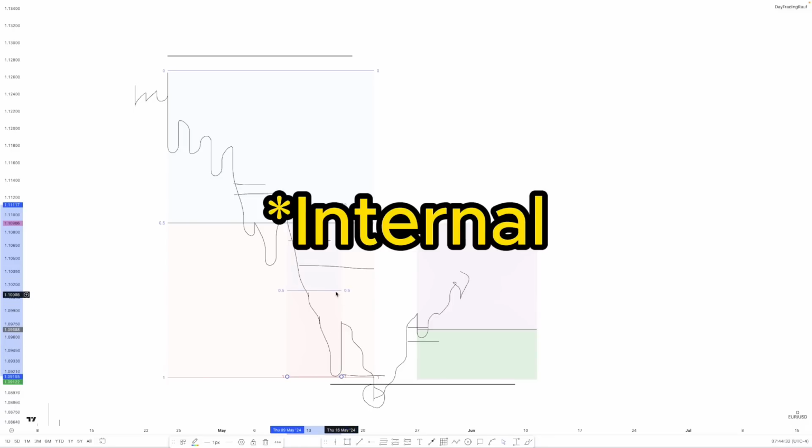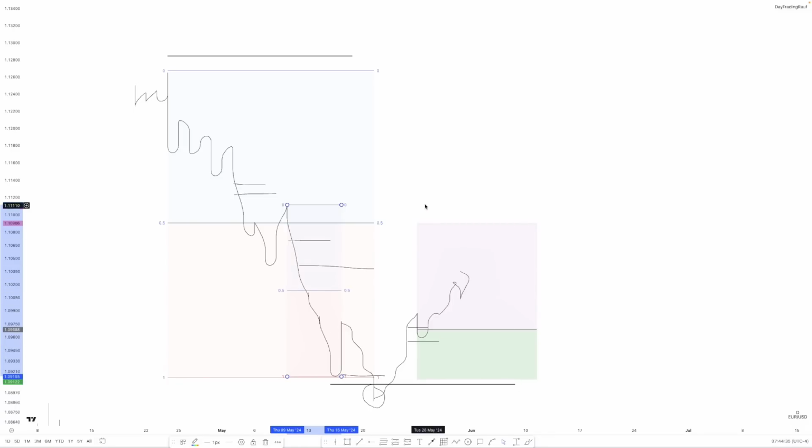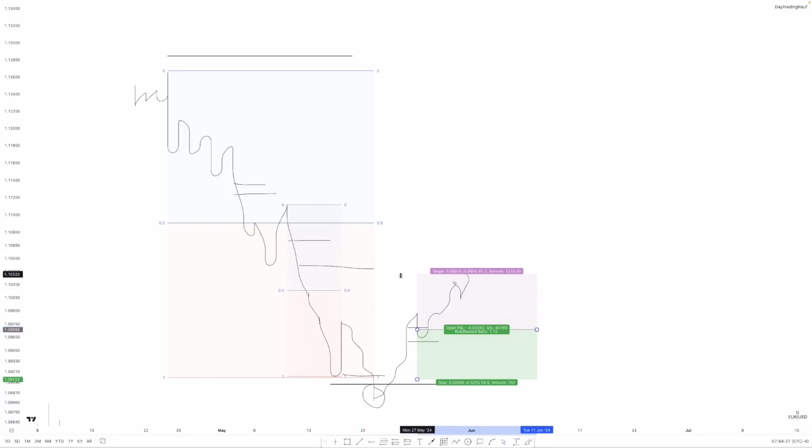And then we can look at this swing high that was made here and this low. This is another area of external range liquidity, 50% right here. This is where we can look to take profit as well. So you can look to partial right here. So this is one partial, and your full take profit is inside the full range equilibrium.